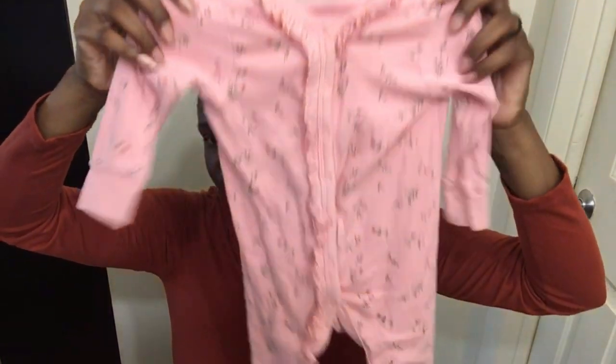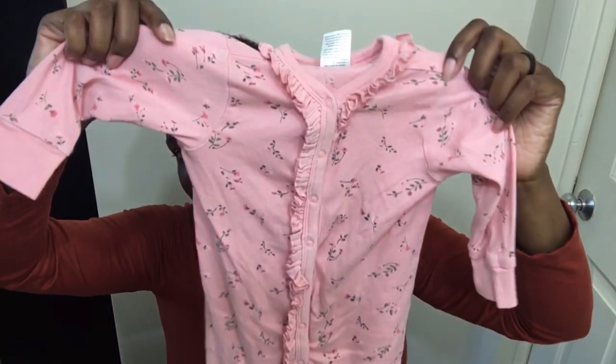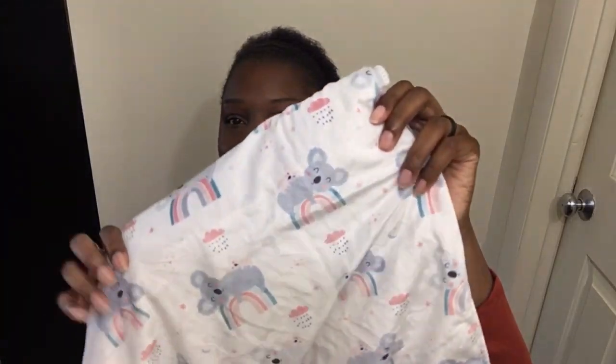This is Modern Moments six to nine with the pretty flowers on it. I like the dusty pink color. This one is footless — so cute. And last but not least, another favorite find: we're ending with a blanket that has koalas and rainbows! I was so excited. It's a good two by three — so cute. I found it at the thrift store for maybe $2. And it has Sherpa on the opposite side. I love this.